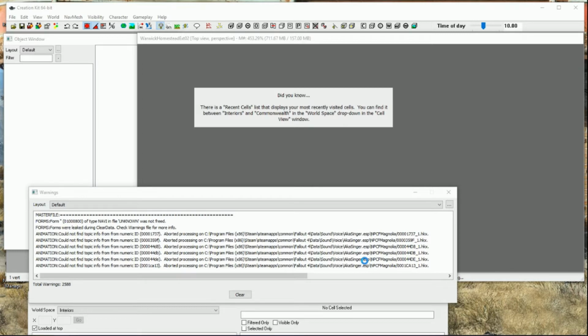Now, when you do this type of method and you reload the file, it will say this particular file has errors in it, and that's fine, just because it wants to actually be loaded into Creation Kit and refinalized. So that error will go away once you do that.